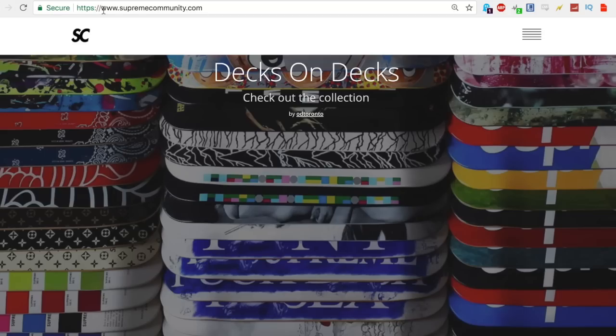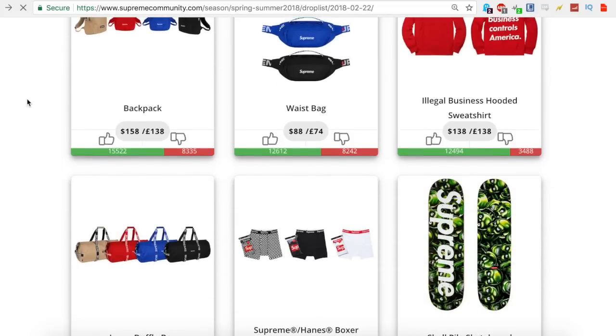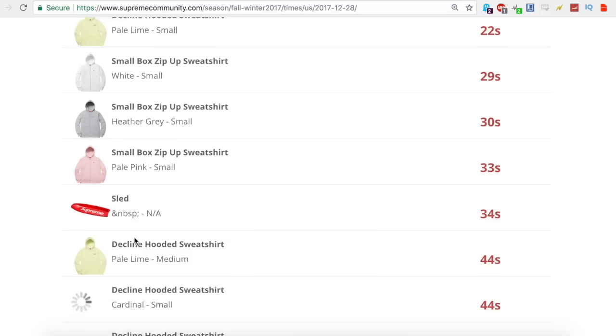So first things first, what I always do before Supreme drop is go to sub community. Basically on sub community, you can see how people are feeling with each item. You can see the likes and dislikes. You can also see sellout times, and this is what's really important. The EU drop happens like 4 hours, I want to say, before the US drop, and even though sometimes the most hyped pieces do fluctuate a little bit, it's usually pretty consistent and will tell you what's going to sell out first, what colorways are going the quickest, and that's really important.